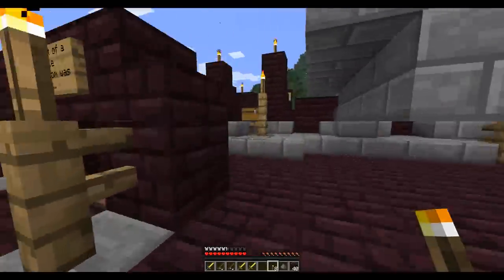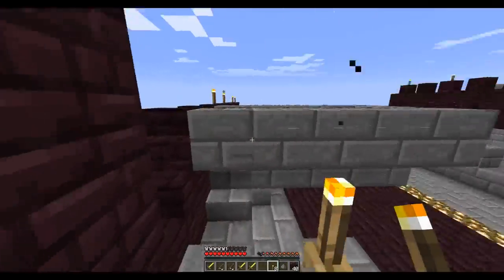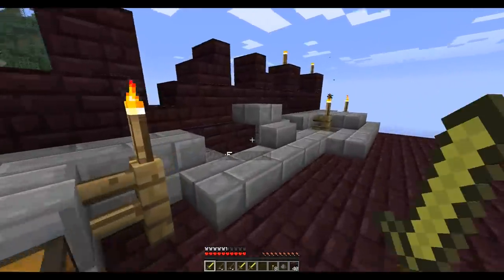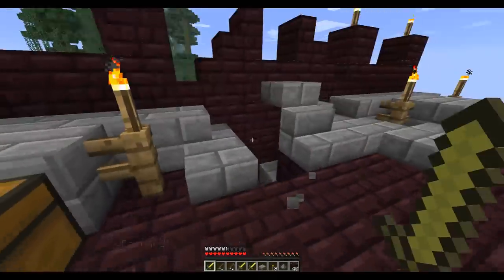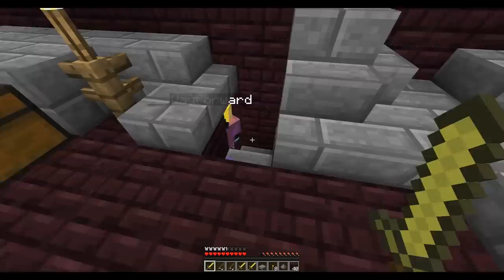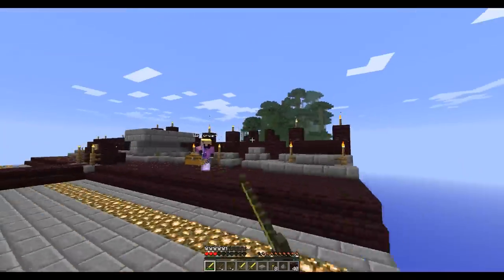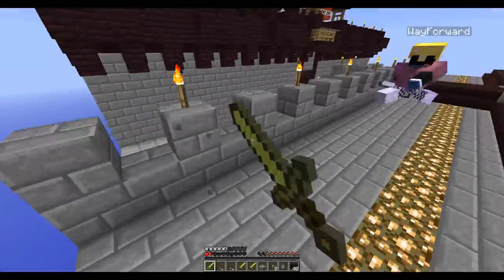Ooh. Right, I'm gonna launch the TNT cannon. Okay. Oh, I can see way forward. Oh, he's got loads of armor. He's breaking through. He's broken through. He's broken through. Oh, shit. I see him. Oh, I did it wrong. I did the TNT cannon wrong.